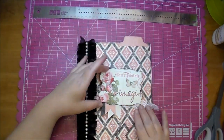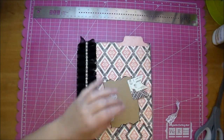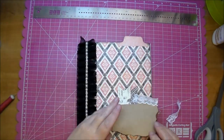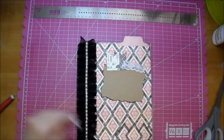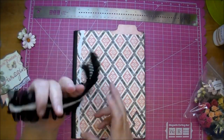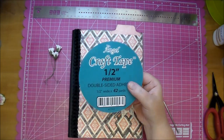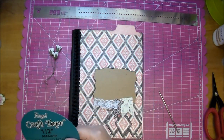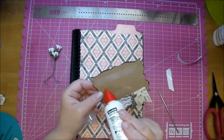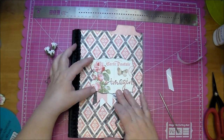I adhered the banners to the back of that label, and now I'm adding just a little bit of lace trim that I had in my stash. I'm using some Fabri-Tac to adhere that down. Now I ripped that up and added a smaller trim to it, a braided trim. I'm using the Angel Craft tape in the 1/2 inch because I want a strong adhesive behind my label. I do add a little bit of wet adhesive as well to go around the edges. And now I'm going to place that down.